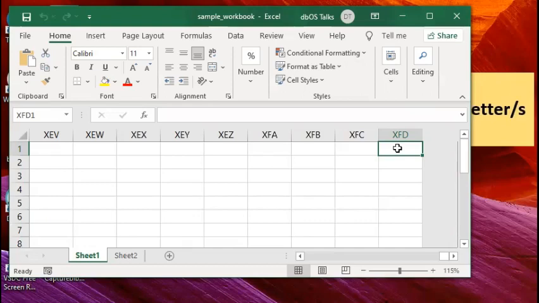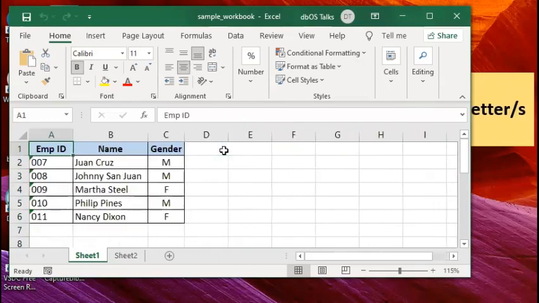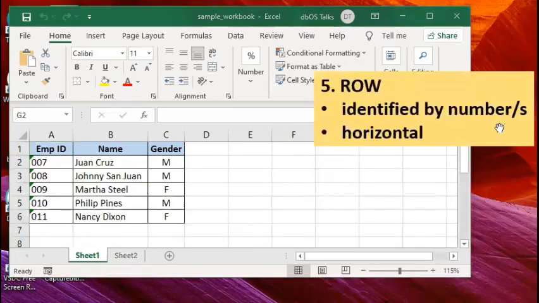So a column is the vertical element of a sheet, and it is identified by letter or letters. I will click on Home and come back there. So columns are vertical, identified by letters.